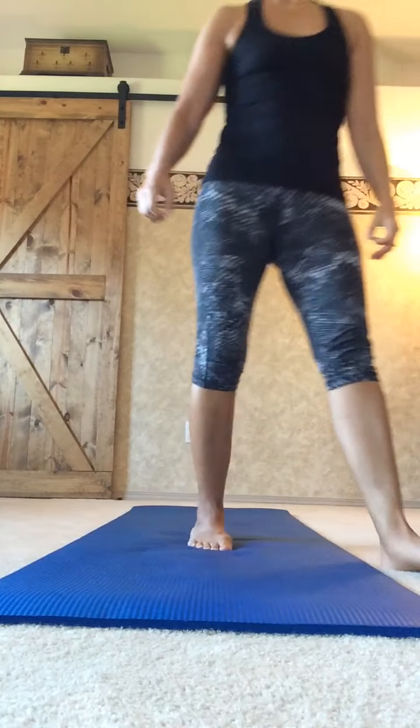The less hand assistance you use, the better, but don't let that deter you from doing the exercise. The goal is to be able to get up using your core and leg strength, but if you need to use one or two hands for now, go ahead and do that. Now, to make this just a little bit more challenging, I like to have us come all the way down in between. So you're going to come all the way back and then go into your chosen foot position for standing. Typically I'll have people do that 3, 4, 5 times, and that is sufficient for the lie down, stand up.